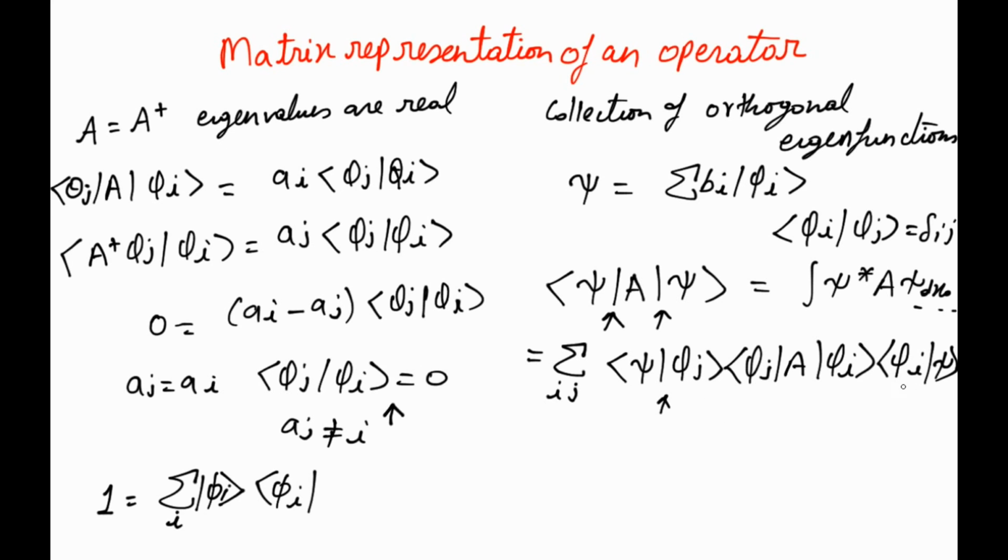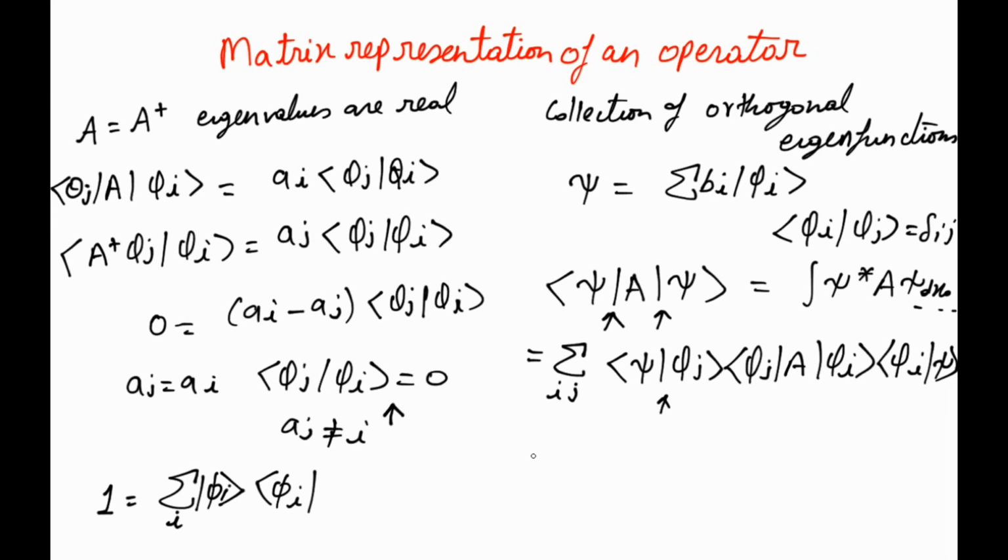So in a way, this is a column vector, and this is a row vector. Same as we know that if xi plus yj plus zk is a vector, x is the projection on the x-axis, y is the projection on the y-axis, and z is the projection on the z-axis. And this is nothing but a projection, because it's an inner product between the vector and the eigenfunction or the axis. So this can be written like this.